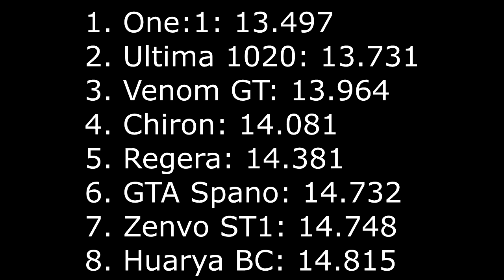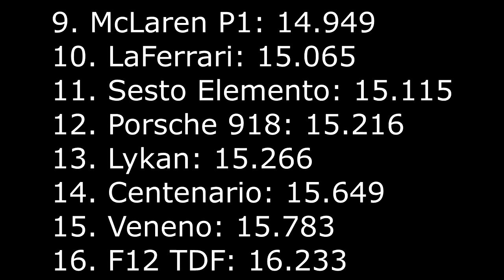And the F12, well, it once again struggled, we'll say, at another sad 16th place for the Ferrari with a 16.23 second half mile. That's not very fast. If we compare it to, say, the GTA Spano, which is another relatively forgotten about vehicle with the same power range and rear-wheel drive, that did it 2 seconds faster with a 14.7.